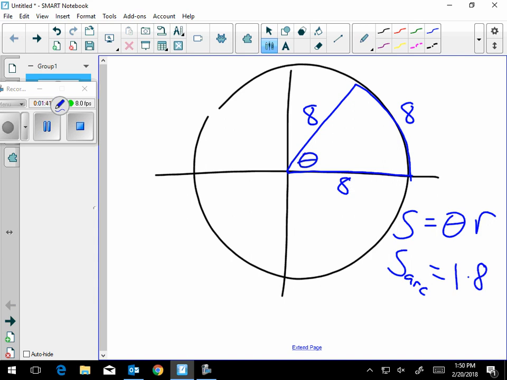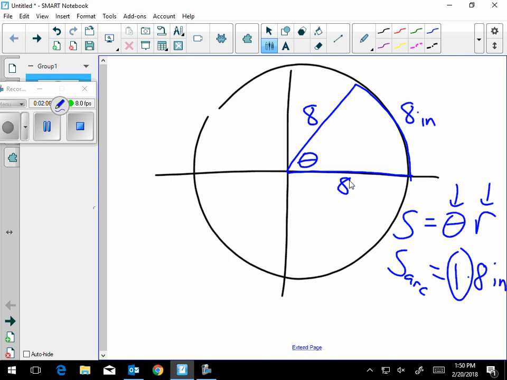And notice that this was in, let's say, inches. Do you get that radians don't have units? If they did, and let's say that was degrees, then those would be like degree inches. That'd be weird. Okay. So there's no radians on this thing. And this always has to be in radians. And this is always the radius.